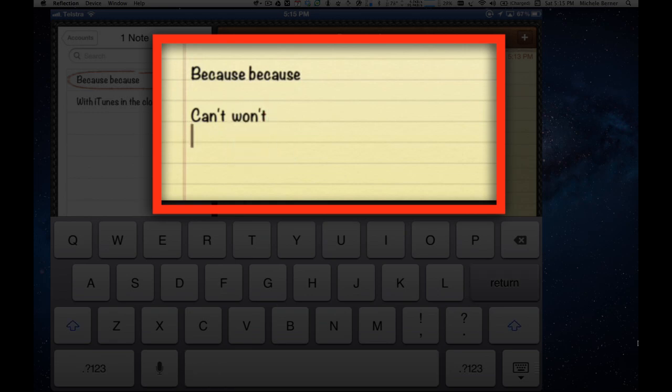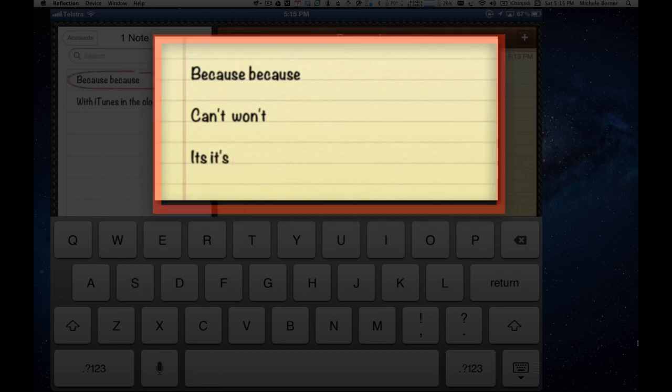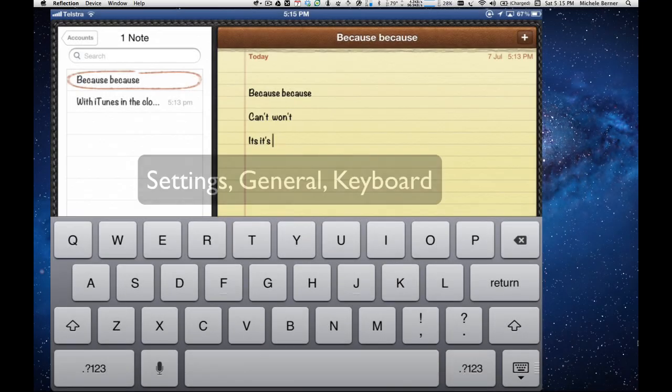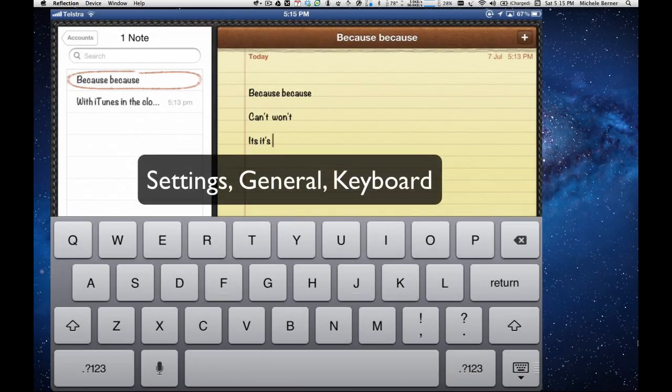But what if the iPad makes a suggestion that you don't want? For example, when you type it's, the iPad invariably suggests IT''S by default. When it offers a suggestion, the suggestion appears in a bubble near the cursor. To reject that suggestion, just tap it. To accept it, tap the space bar and the iPad will automatically insert the suggestion. To turn off autocorrection if it bugs you, turn it off in the Settings General Keyboard options.